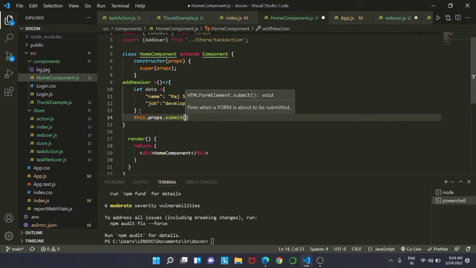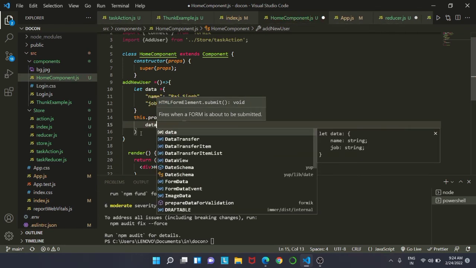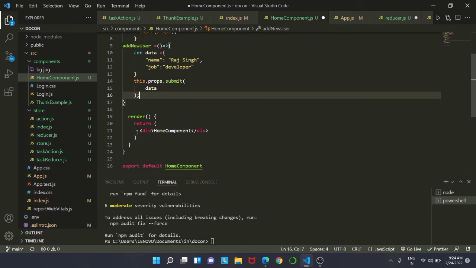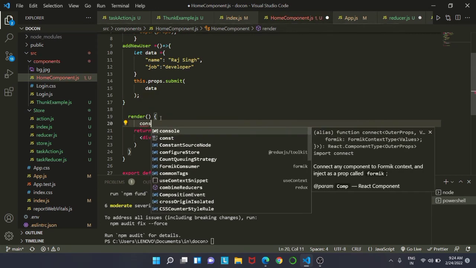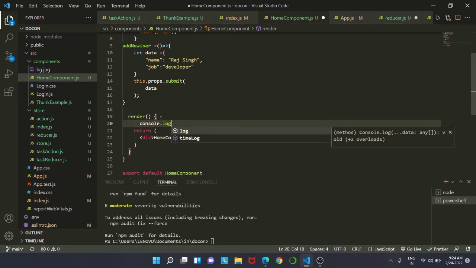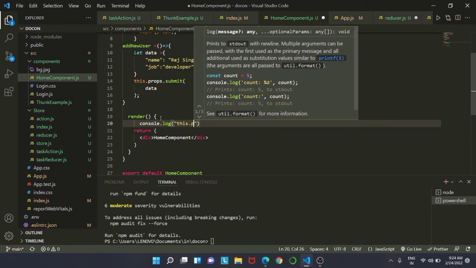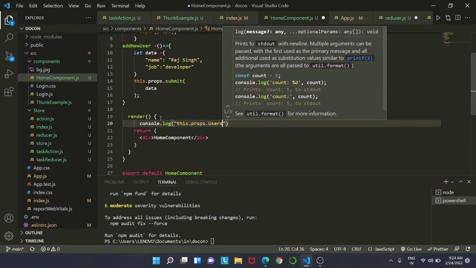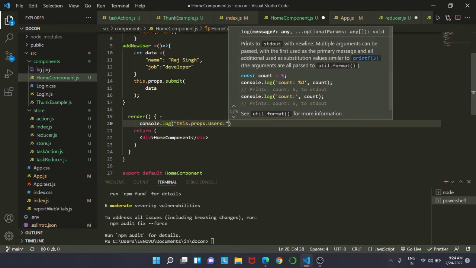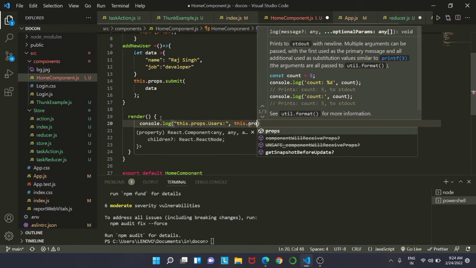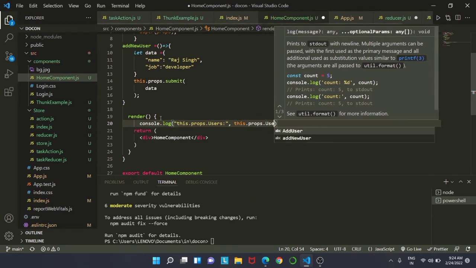And then we will add this.props.submit, and we will add the data inside our submit, and then we will pass a console.log statement which says this.props.users, and the second argument is this.props.users.